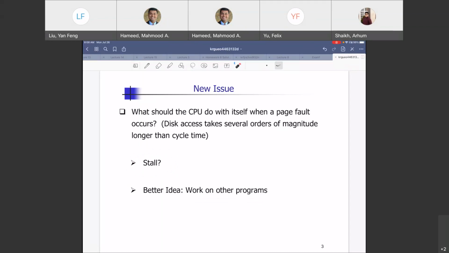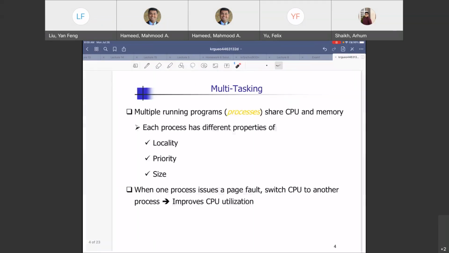But for that to happen, we should have other programs to work on, right? So we should have enough processes to give you an option. If you are doing a disk access, you move to process 2, or process 3, or process 4. So if the CPU has enough options of processes to choose from whenever it page faults, then it's good. Now, as you're increasing the number of processes, you're also increasing the degree of multiprogramming, right? You are able to work on multiple programs in parallel at once. So that's a better idea.